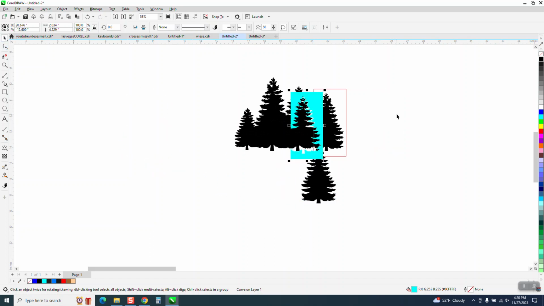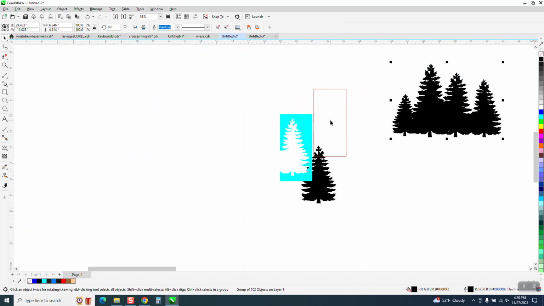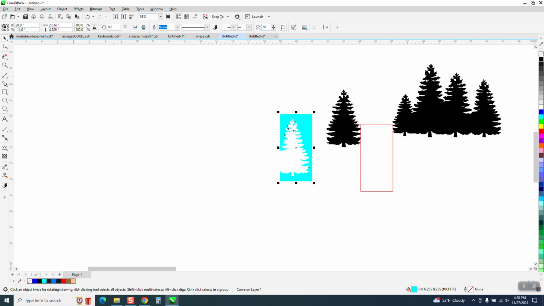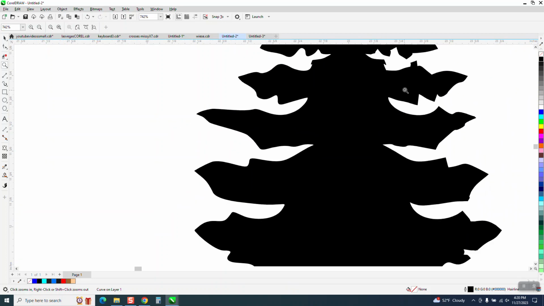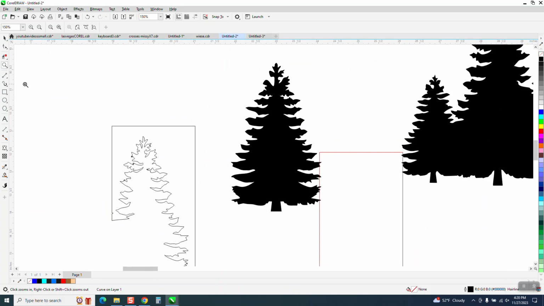And I'm going to hit P and put that in the center of the page. Whoop, I guess they are. And we'll move these out of the way. And I'm going to take this and I'm going to left click, right click. Now, the tree is going to be a little bit too symmetrical, though, doing it this way, but we can change that. I've already changed it up just a little bit.